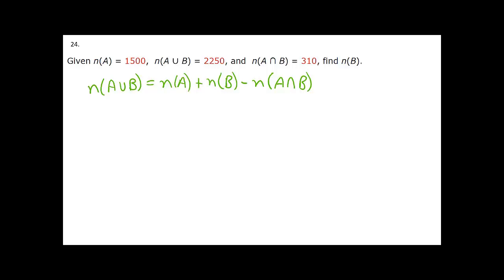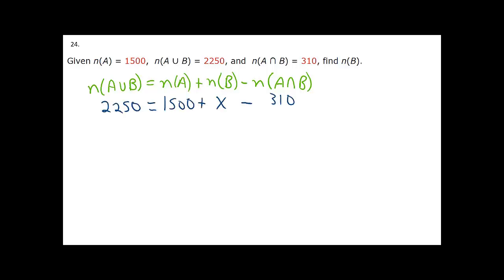The inclusion-exclusion principle simply tells you that you can find the number of elements in the union of two sets by taking the number of elements in each set separately, in this case the number of elements in set A plus the number of elements in set B, and then you subtract off the number of elements in the intersection of the two sets. Why? Because if you count them in A and you count them in B, you double counted the ones that are in the intersection, so you've got to subtract off one of the double counts. So that's the inclusion-exclusion principle.